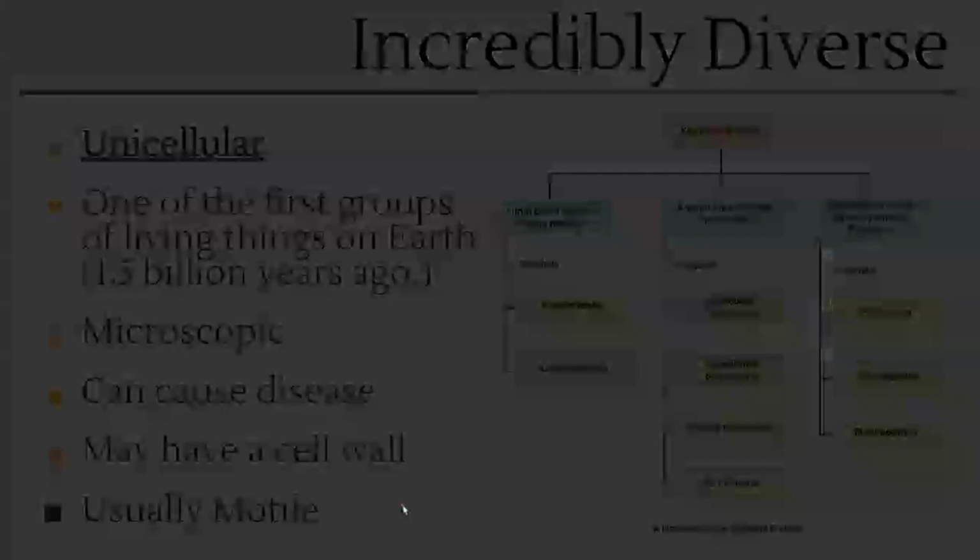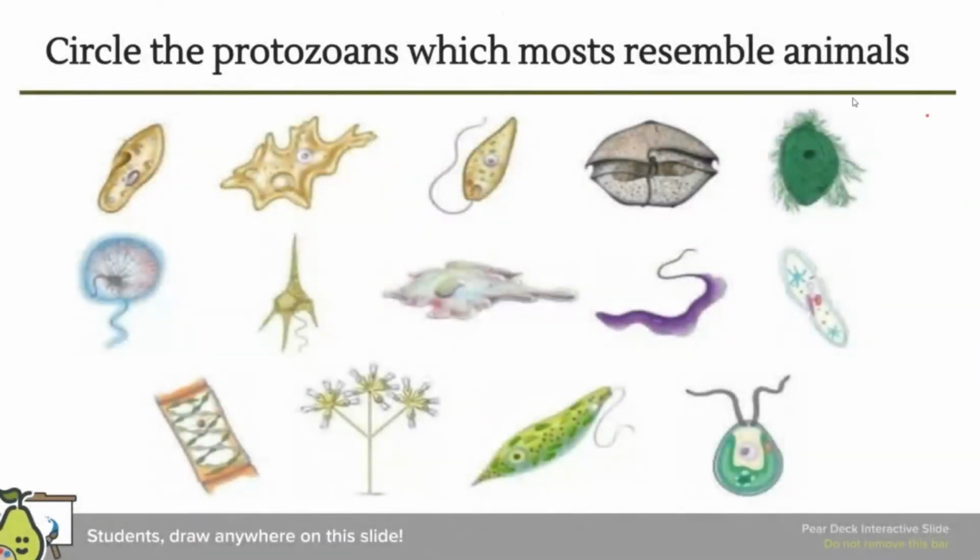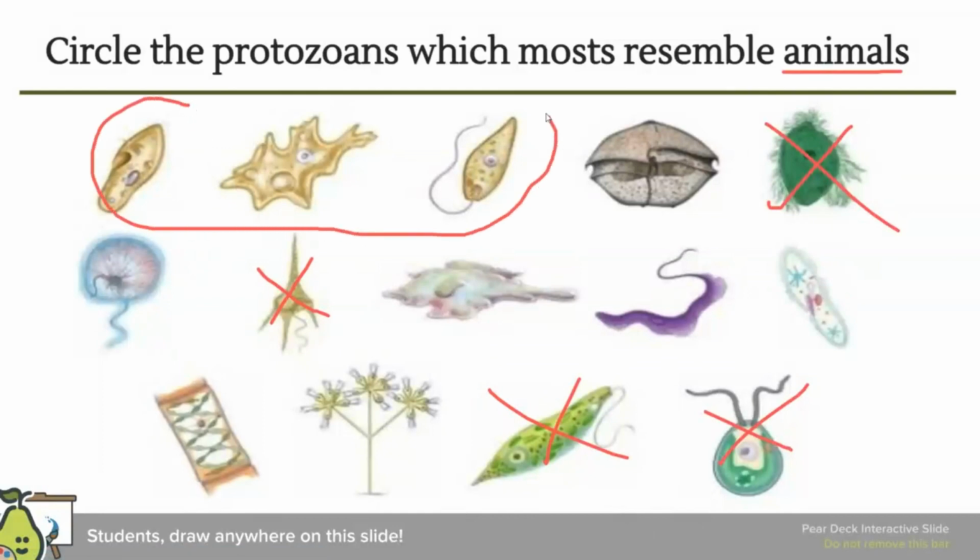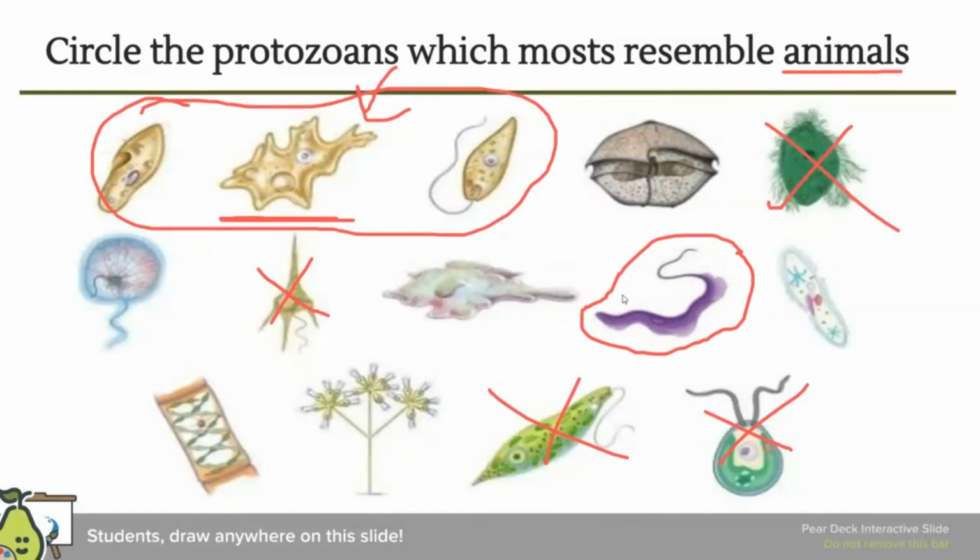Most of these protistas are going to be motile, meaning they have some form of mobility at some stage in their life cycle. So, looking at this image, which one of these organisms most resembles an animal or could be considered an animal-like protist? Right away, I'm going to eliminate the green ones because if they're green, they probably undergo photosynthesis. So I'm going to mark these out. Right away, I see these right here. These really resemble animal-like cells. When we are learning about the cell, the amoeba is considered the largest single-celled organism in some cases. So this is definitely going to fit the animal-like characteristic. This one is also animal-like, and we'll talk about it later.